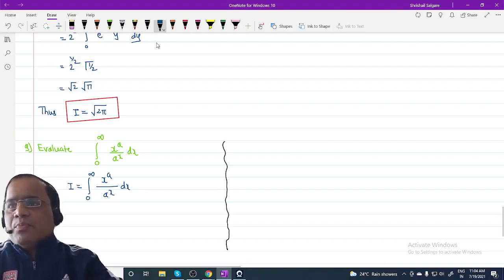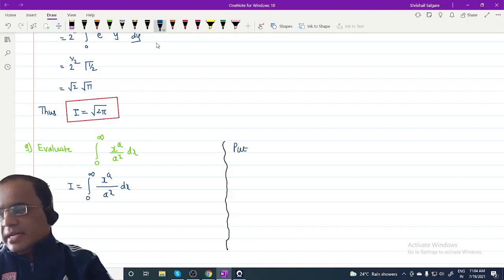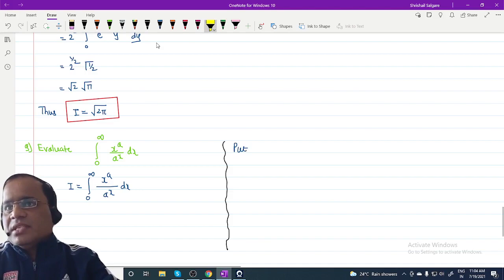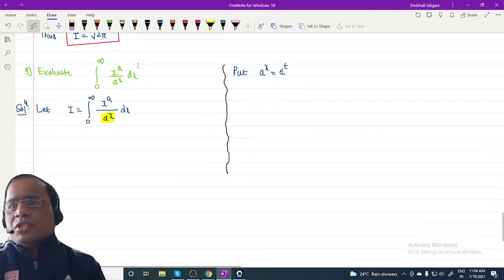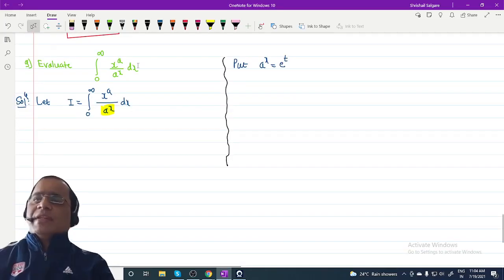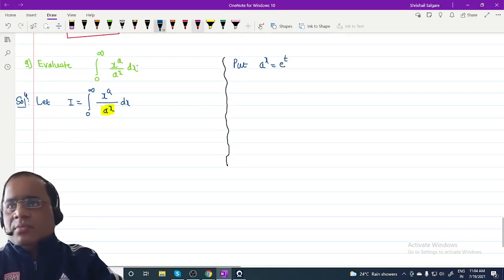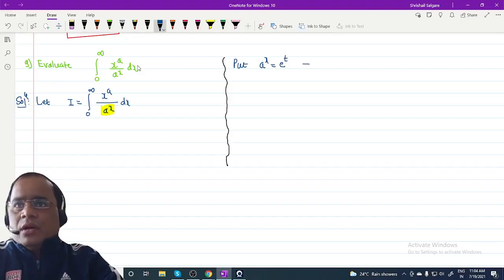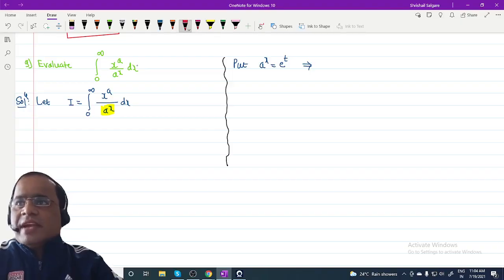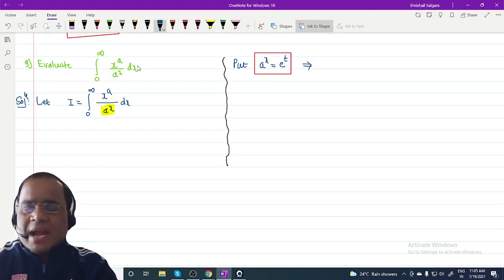So directly put the denominator term. This term is in the denominator, a raised to x. A raised to x is equal to e to the power t. Why am I taking the power positive? Because when you take that term in the numerator, that becomes e raised to minus t, and that is the kernel of the gamma form. And from this I have to obtain x. Anyone can tell? This is the way to identify the substitution. So from this, suppose I have to obtain x. Yes, anyone? At least tell me the method. How to find x in terms of t.